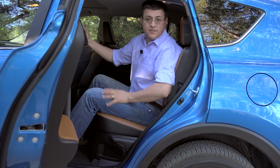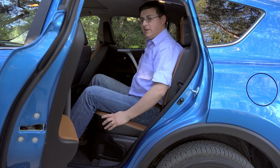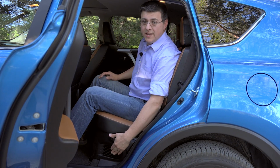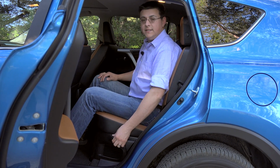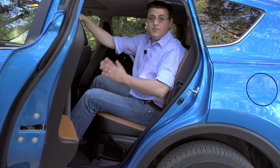Toyota has a lot of practice when it comes to building hybrids, and they're getting better and better with packaging. There really is no difference in the rear seat in the RAV4 hybrid versus the regular RAV4, even though there's actually a portion of the battery pack right here under the seat. You can actually see this little vent right here, the bottom of the seat. These rear seats still recline, and of course they still flip and fold forward, so you can put large cargo into the car.